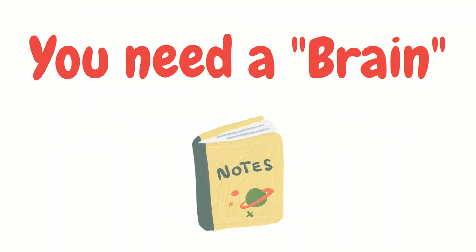And then one of the more important tips is to keep a brain, meaning a small notebook that you carry with you where you write things down you are learning. For example, today you had your first CHF patient and you write down the treatments, right? You can later add on to them or review them and keep on building your knowledge. It also helps because there's certain conditions that you can see just every once in a while, right? For example, you saw something once in your preceptorship and now you're on your own, but you had written it down in your book and in your brain, in your little notebook. You can go back to your notes and refresh yourself on the treatment and on what you do as the nurse, right?